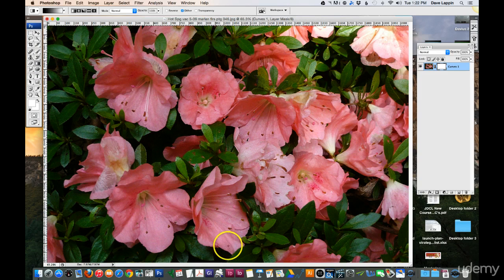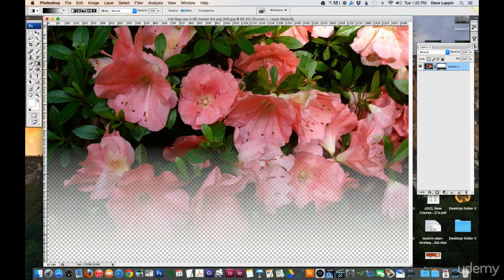And so in this case, I'm going to start at the bottom. If you see this little crosshair right here, I'm going to hold down the Shift key, and I'm just going to drag this up. You see it creates a line, and I'm going to let go, and that has faded out part of that image. And basically what it's done, it has created a mask of the lower part of that image.